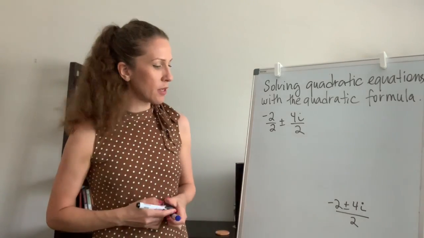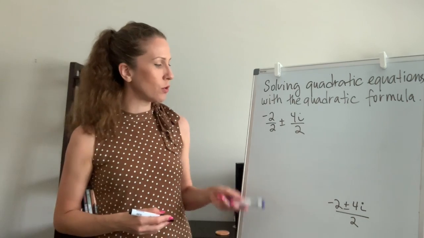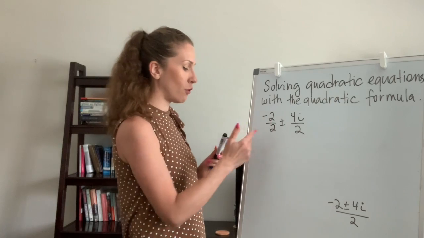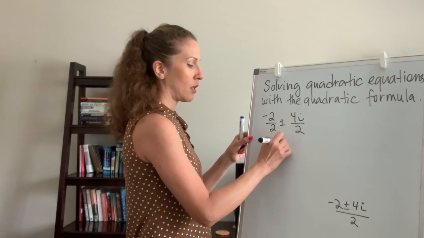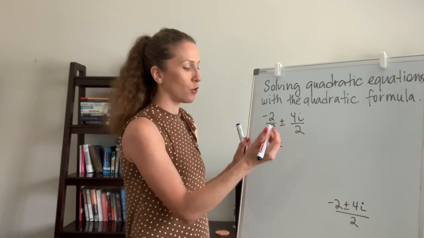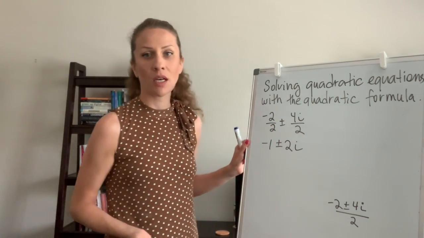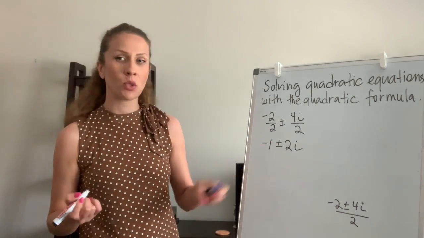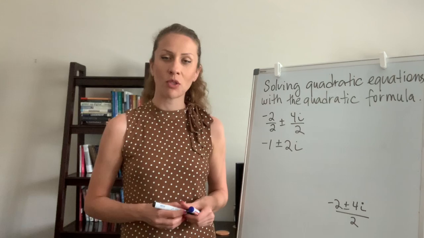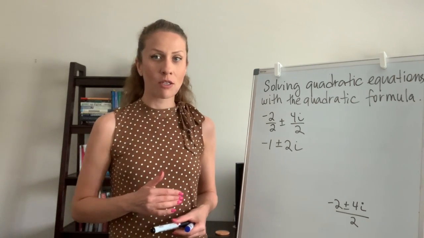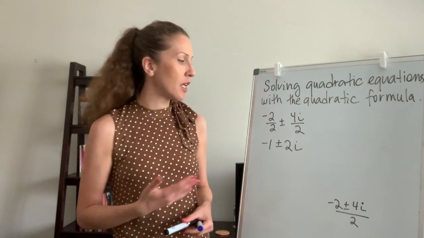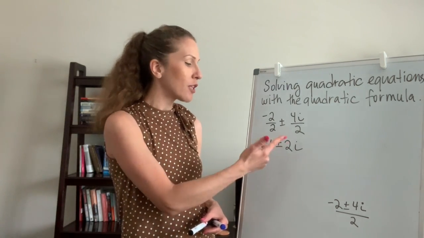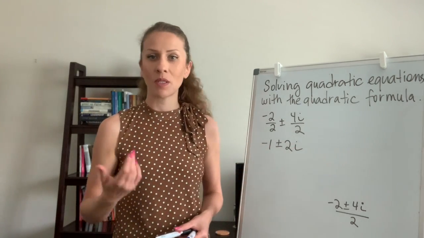Okay, so remember, this was our answer, negative 2 plus or minus 4i over 2, and I split it into 2 fractions, and now I'm ready to reduce. Negative 2 over 2 is negative 1, then I keep my plus or minus, and then 4i over 2 is 2i. And this is it, this is our answer. The two answers we have are negative 1 plus 2i and negative 1 minus 2i. And you can compare these answers with the answers we got by solving this equation with completing the square. They were exactly the same. The order of these terms may be reversed, so you may have seen plus or minus 2i minus 1 in the back, but it's essentially the same thing.